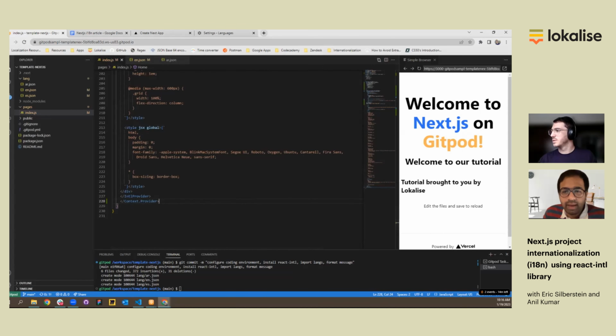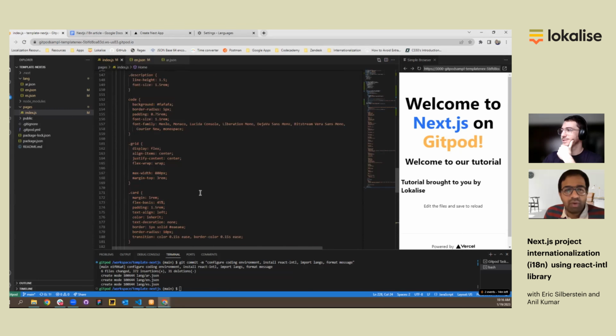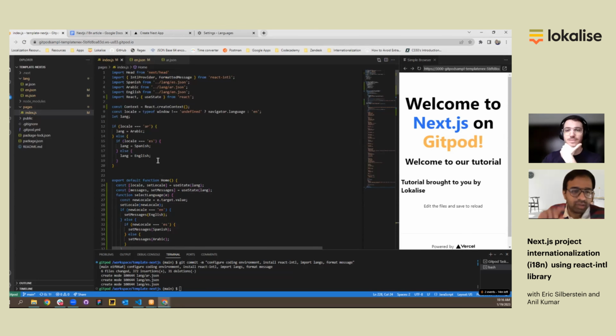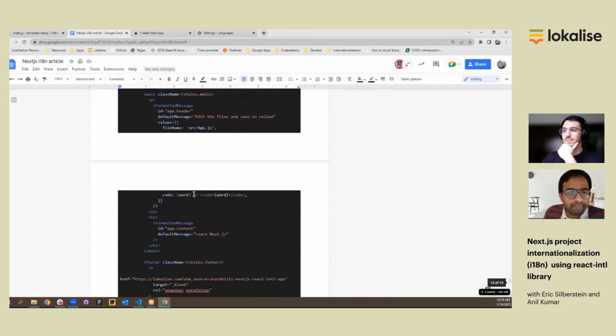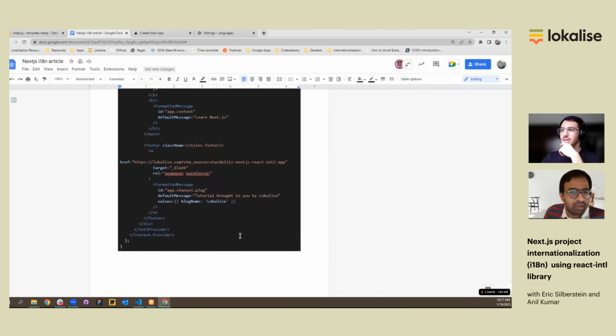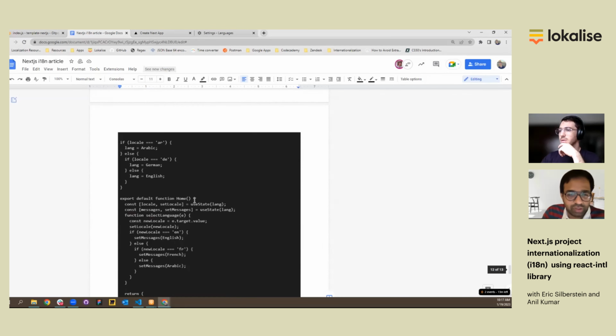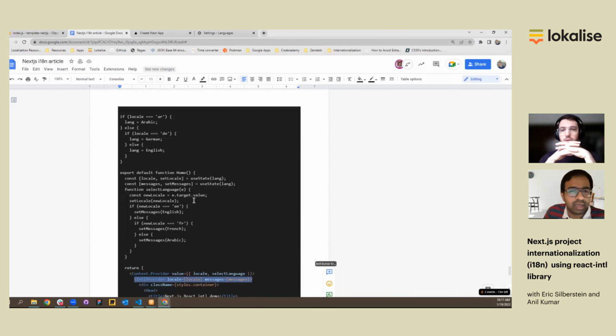Cool. And yeah, I think we are now prepared for the language switcher, but now we need to add the code for the language switcher, a select. So if we go to the article, and we should scroll down. If we scroll down a bit. This is the end of the article. Oh, okay. Then I think we might have skipped the select option. Okay, rendering the language switcher. We need to render the language switcher. Can you go to the headline, render the language switcher?